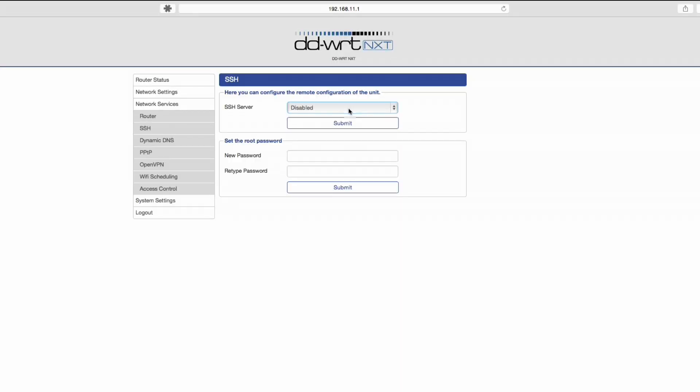There are a lot of commands to type in and you have to follow a whole bunch of guides. One in particular is guest mode. If you're familiar with most routers on the market now, they have a guest mode so that if people come into your home with a laptop you don't trust, you can put them on a segmented portion of your network so your computers won't see theirs — especially if they have a virus, it won't cross that wall. It's almost like an internal firewall. This router has the capability to do it, but you have to go in through that SSH server to turn it on, which is very arduous and certainly not a friendly way to access a feature that's on just about everything else out there.